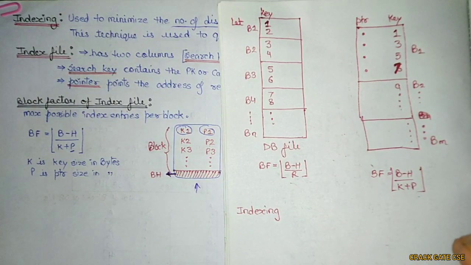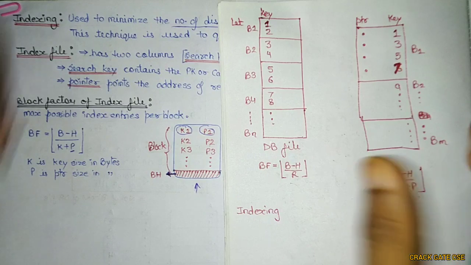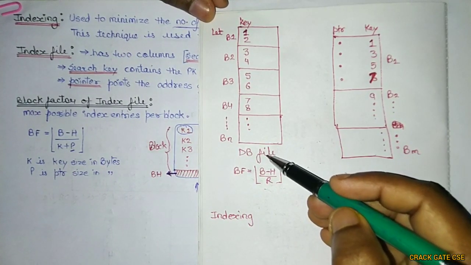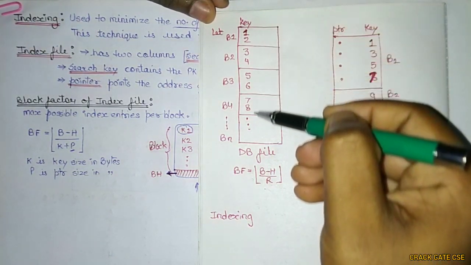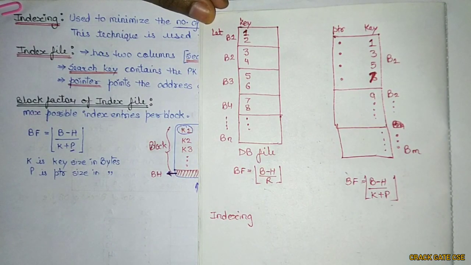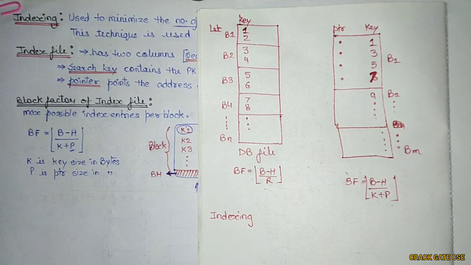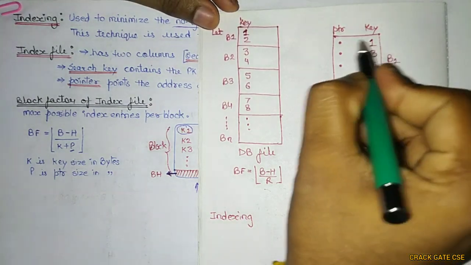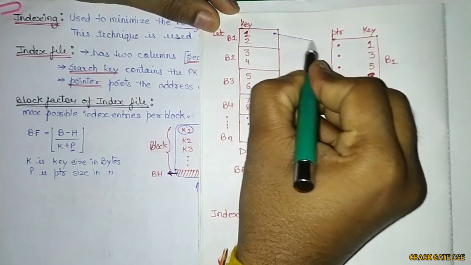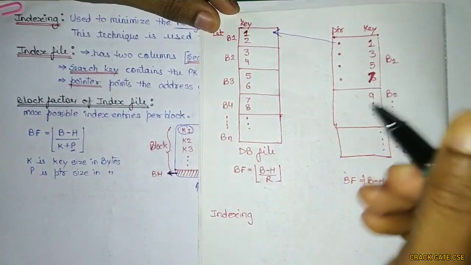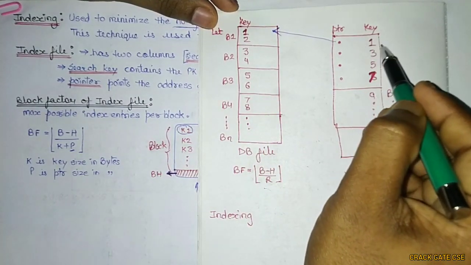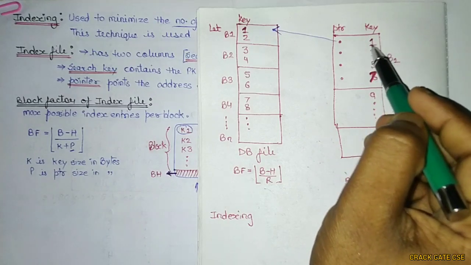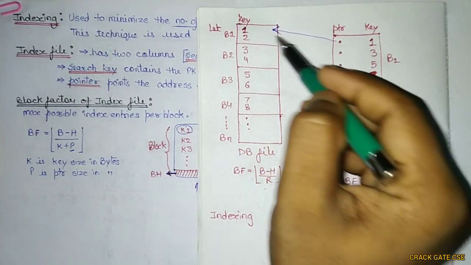Now let's understand this with the help of an example. So first understand what is indexing, how you can perform the indexing. So see, here I am having a database file, right? This is the index file. In the database file I am having the keys as 1, 2, 3 and so on. So what is indexing? Indexing is nothing but the mapping of information to a respective index or in an index field, right? So here you can see that I am having 1. So this pointer is pointing to a particular location of the first key, or we can say it will show the location of the key 1's block. So the key 1 is stored in this particular block, so it is directing to that particular block.